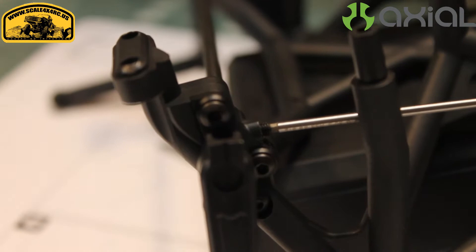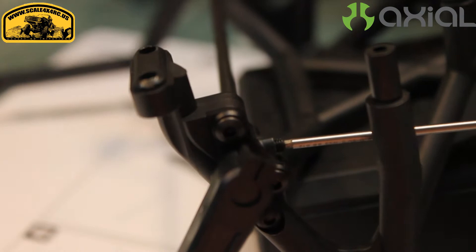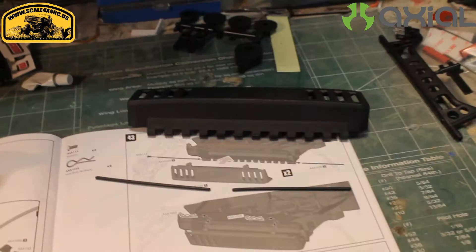When you're putting in the grub screw to take up some of the slack on the sway bar, one thing I did — because they don't want you to over tighten it — is I would tighten it all the way down until it really didn't move, not over tight, but just so it would basically hold itself in position, and then I would back that turn off until it would drop free, until it was free enough to move. Just a little tip.